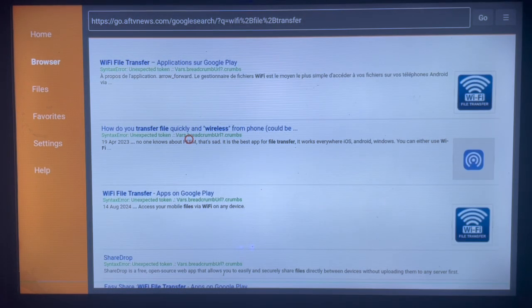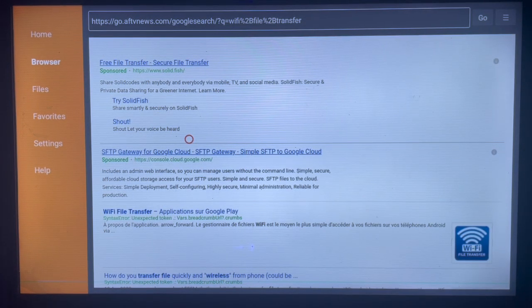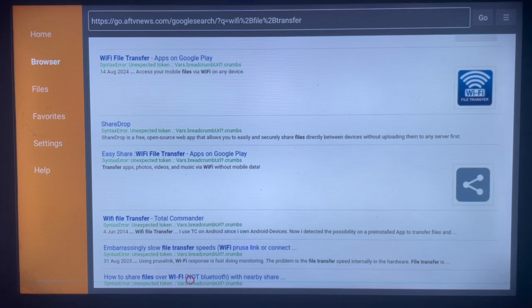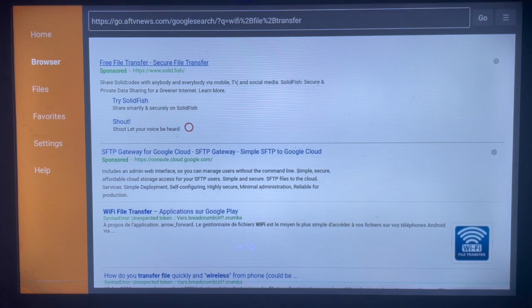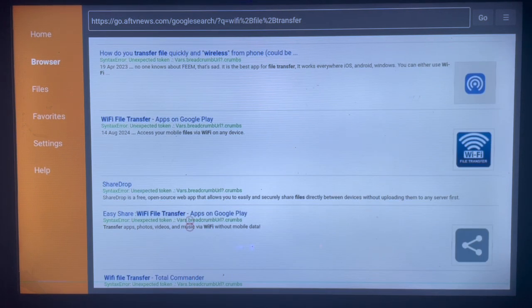And as you can see, here are the various results that Downloader gives us. You can go through all of them to see which one is going to work for you. So this one can work. Just scroll down to see other options. Here's another option. There are many. If you have all the time, check all the options that are available. But for the sake of time, we're just going to go ahead and look into this one.